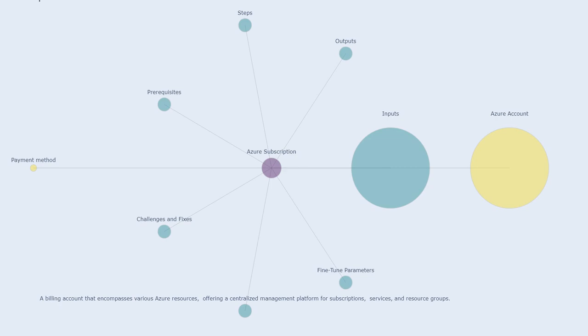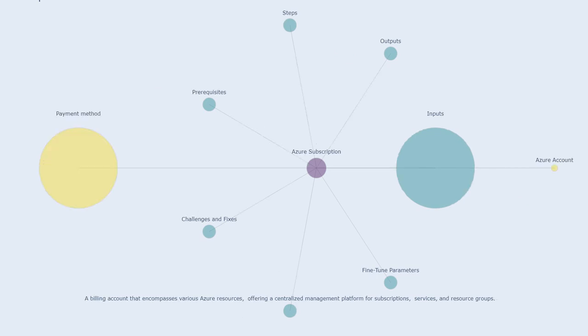Resource groups are a logical grouping mechanism for Azure resources. They allow users to organize resources in a structured way, enabling better management and control. Resource groups can include various resources like virtual machines, storage accounts, and network interfaces. They allow for deploying, updating, and deleting resources as a unit, simplifying management. Imagine a resource group named Web Apps that contains all the virtual machines, storage accounts, and networking components necessary to run a web application.